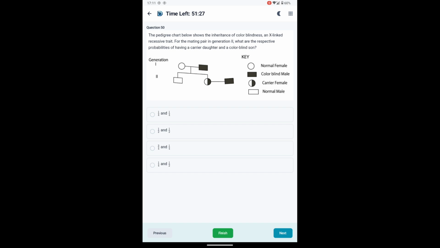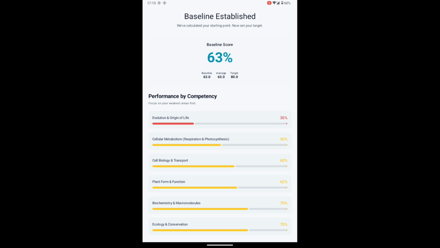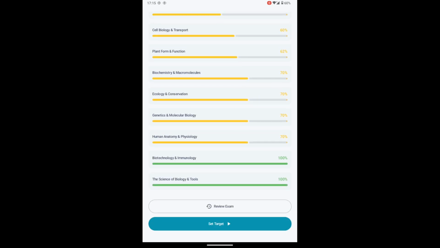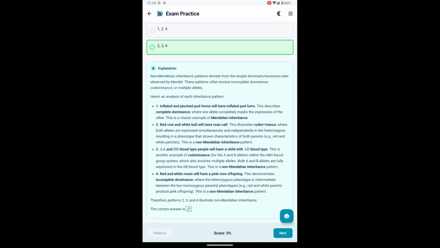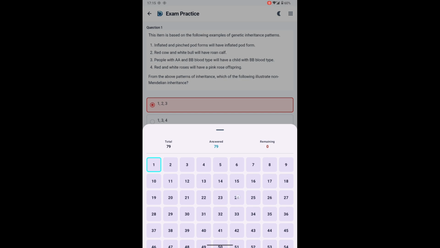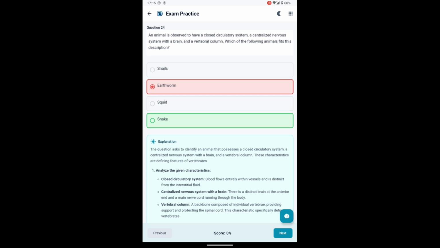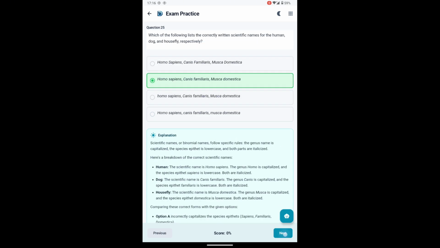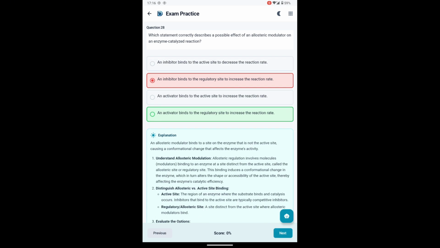Once you finish the exam, the app presents a completion screen. We highly recommend tapping Review Exam first. Here, you can inspect your answers in detail. For every question, Timiro provides a step-by-step worked-out solution and conceptual explanation. You can even tap the Ask AI Tutor button to get personalized explanations, helping you master difficult concepts on the spot.